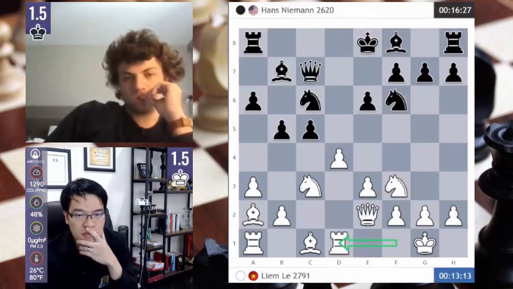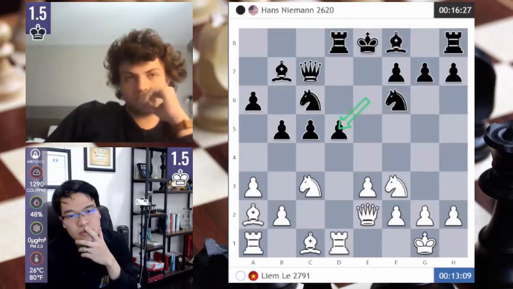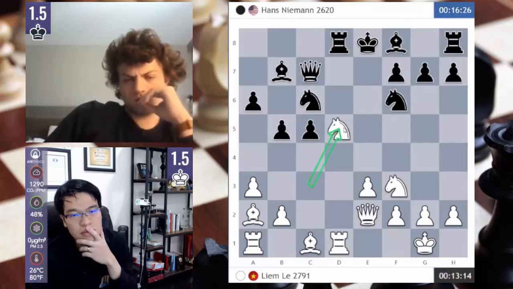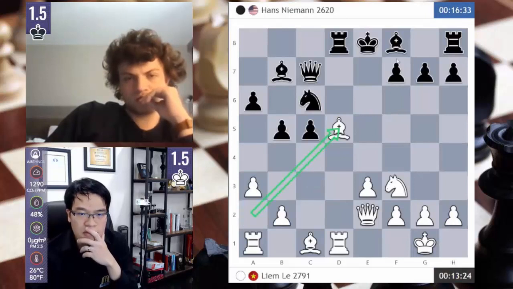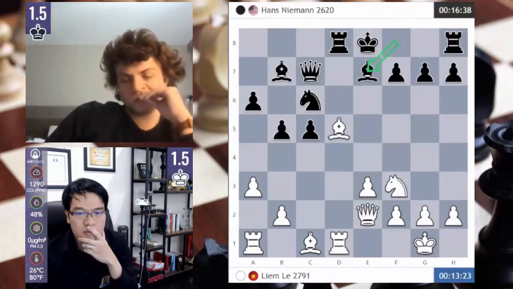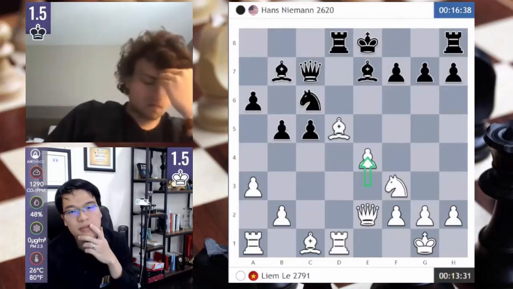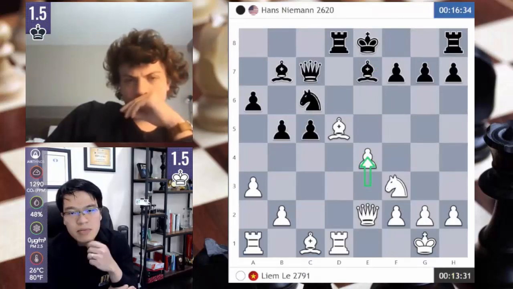Queen e2, queen c7, rook d1, rook d8, white goes d5, takes, and the question is how you usually take with the knight. Yeah, knight takes, and all the trades have happened. Hans looked a little surprised with this decision that Liem took. Peter, I think the speed with which Hans is playing, one can feel that it is part of his prep, and he sort of knows he's still in familiar territory.